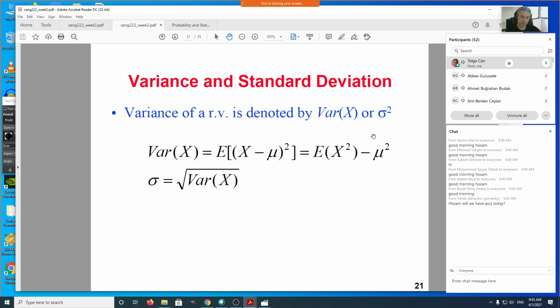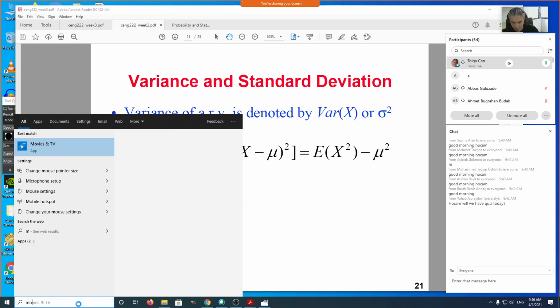And this is like the squared distance between our random variables and the mean value. That's the expected value of the squared distance between these two things. And if you want to get your units exactly the same as your random variable, if you want to get the average distance between your random variables and their means, how the random variables differ from the expected value, the center of that distribution, you use standard deviation, which is the square root of variance. So this is for a single random variable.